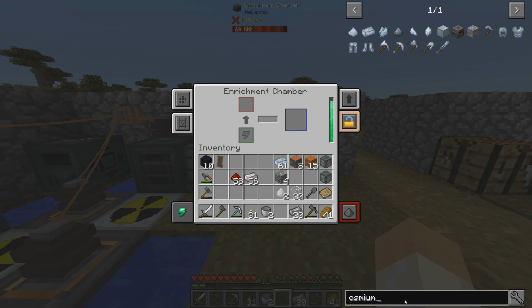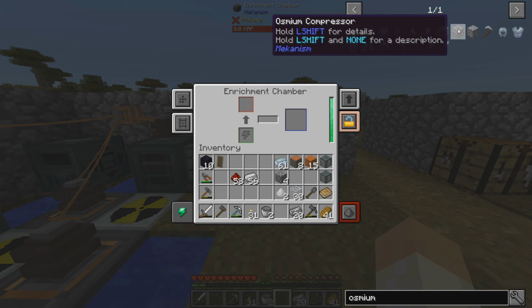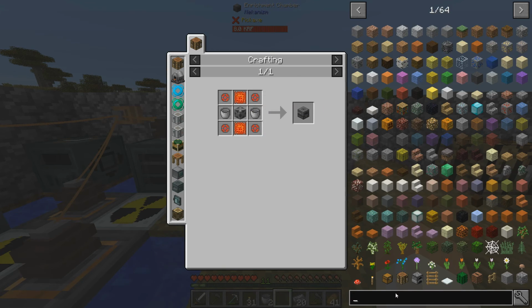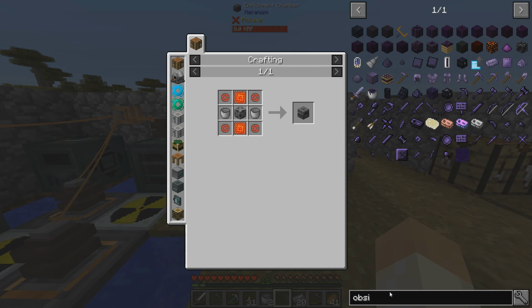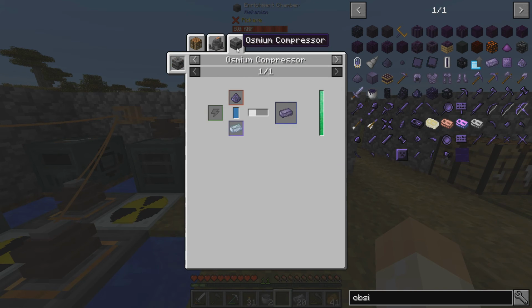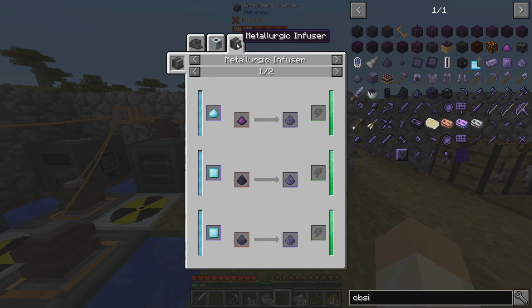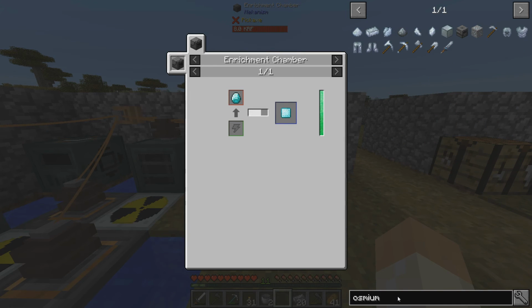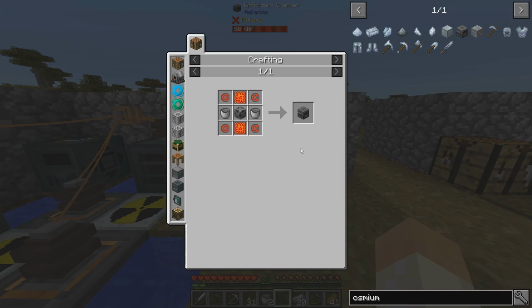Because we need the osmium enrichment chamber, osmium compressor. This is the one. So we need a steel casing, another one, 2 buckets. I think it was this one, right? Let's double check. Yeah, I'm making obsidian armor, which is made in the osmium compressor. And to get the ingots, we need the refined obsidian dust, which is made in the infuser, and then we need diamond dust or compressed diamonds, and that's done in the enrichment chamber. So everything is coming together right now, I think. So osmium compressor, let's make it.